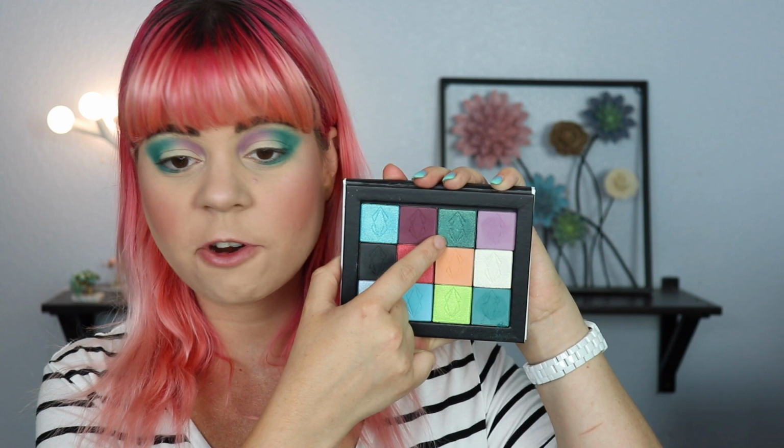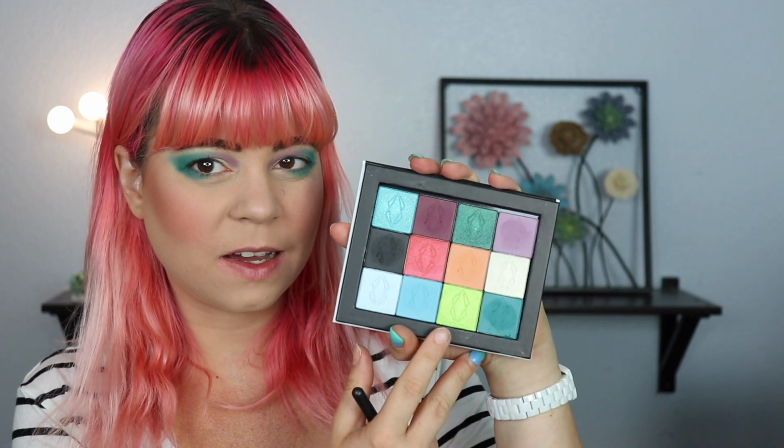So now that this is done, I'm going to go into the teal shimmer here, and I'm going to put that on the outer part of my eye. I haven't quite decided what I want to do for the rest, but I'm going to start with that, and I'm tempted to go in with this kind of lime green shimmer. That is so pretty, but first I'm going to take the teal shimmer here, and that picks up beautifully on my brush. I am going to spray this because I always do that with my shimmers, and I'm just going to be putting that on the outer corner of my eye here.